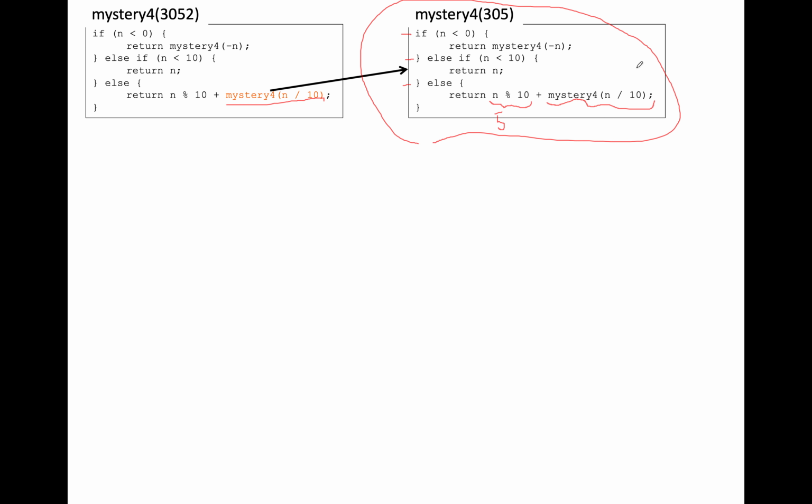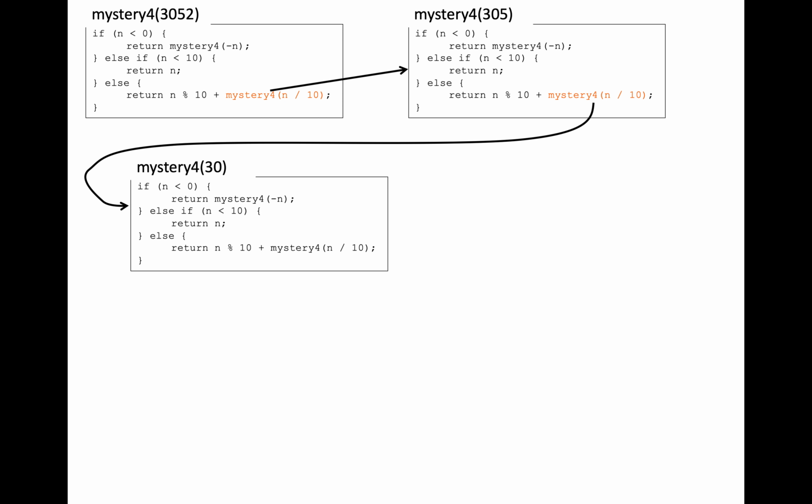And just like before, what we're going to do is pause the world. We're going to say, okay, well, what's n divided by 10? Our n is 305, so that will be 30. And then we're going to recruit another person to help us solve that mystery 4 call, passing in the number 30. Now, again, this other person, they have their own n, it's 30. So right now, you could think of what's being stored in memory are 3 separate method call informations, and each one has its own n and keeping track of what part of the method it's in.